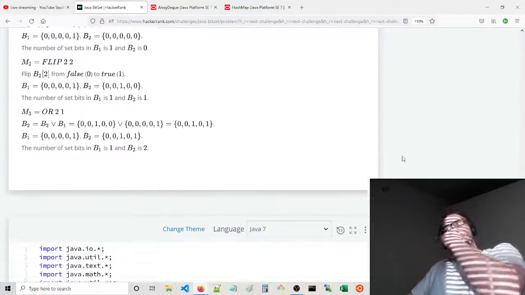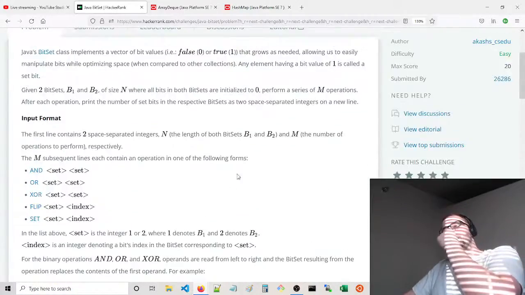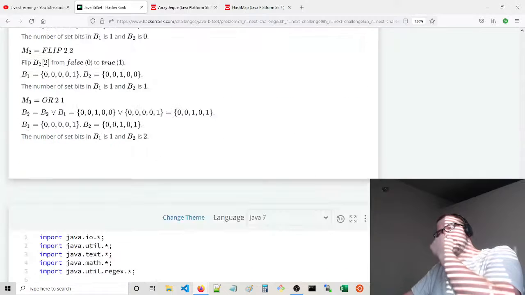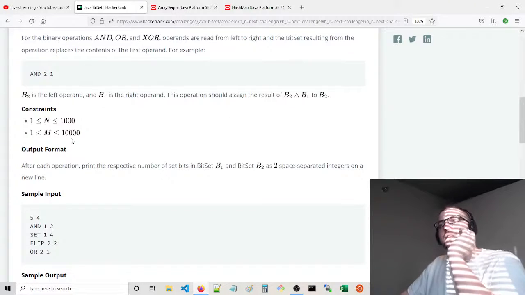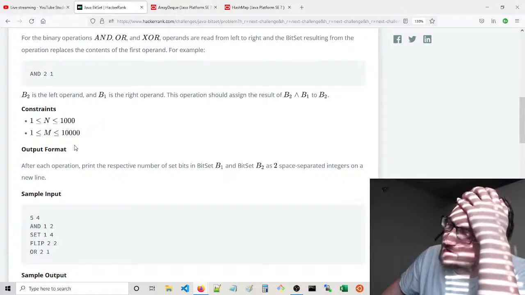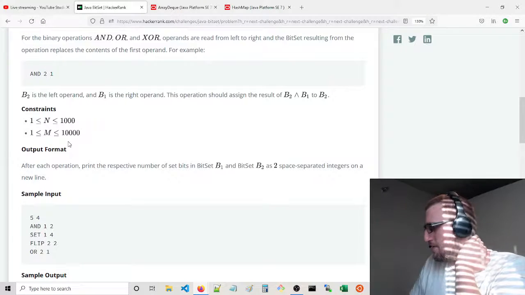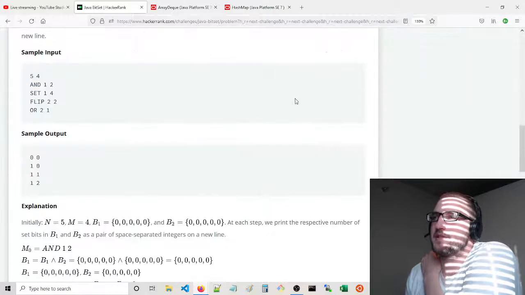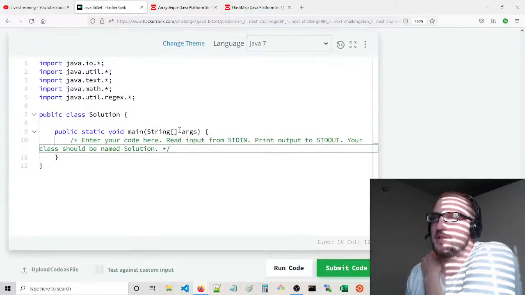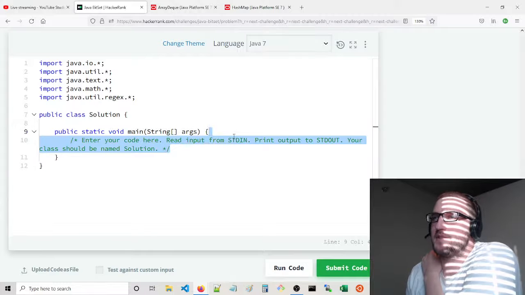This is a nuisance. Well, it's kind of inefficient to do this because 1,000 by 10,000 is like 10 million. So I guess it's okay. We just perform the operations. Really, it's pretty much what we're doing. It's sort of like a state machine type of thing. The thing that's really tricky.